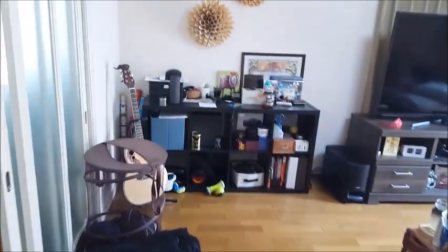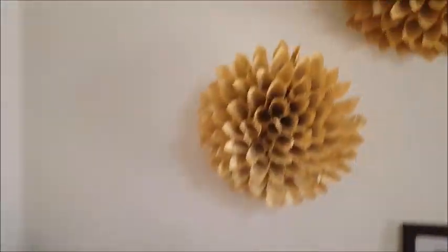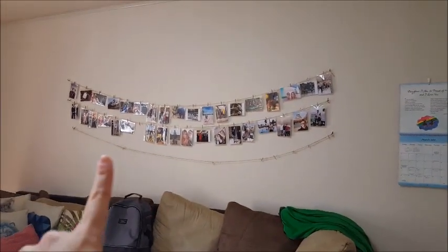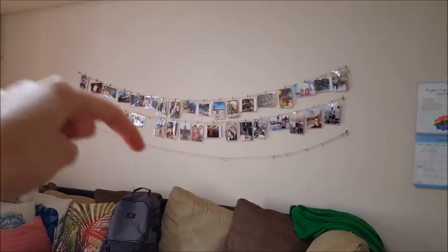Here's the living room. Do not mind all the stuff because it's a space that we live in, and so there's stuff everywhere, and I just could not be bothered to organize things. And we have a TV. There's also a window behind that, but we keep that closed. We have pictures hanging across here. These used to have pictures on them, but of course the cat went across the top and they're all behind the couch now. That's our couch.